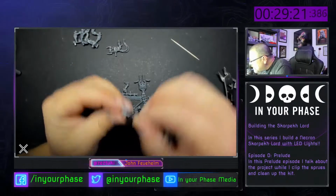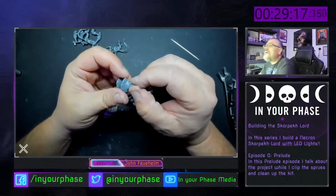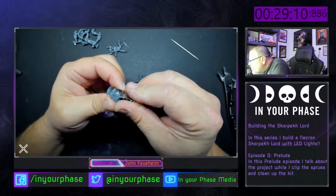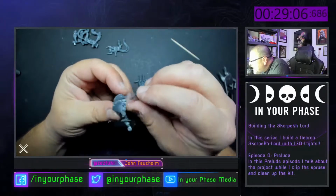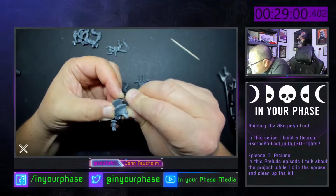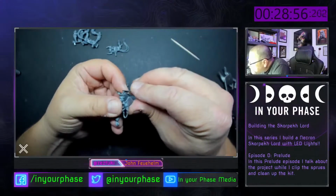Too bad. So yeah, this guy's a pretty easy model to clean up too. I've got about 30 minutes left here in this session. We'll easily finish cleaning up the sprue then, and I'm going to break out the LEDs. I'm going to start playing with some of the lights that I have planned for this project, and a little preview of some of the stuff that I'm going to get going with Silent King.